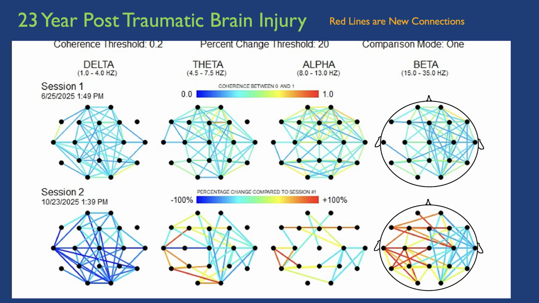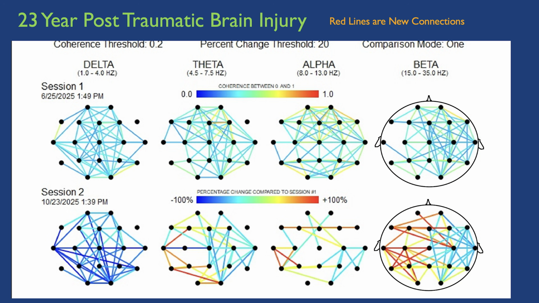And he came back in 4 months, and we did another WAVi. And that looks like this. So the top 4 are the baseline. The one underneath is the second WAVi. So you can see there's a lot of changes here, right? We have red lines. Those red lines mean that there is 100% change from the baseline, which is really interesting to see. I know now that I made new brain in this guy.